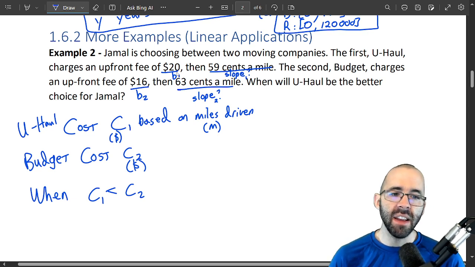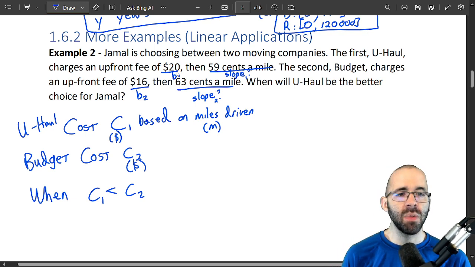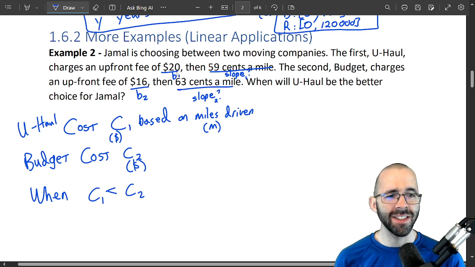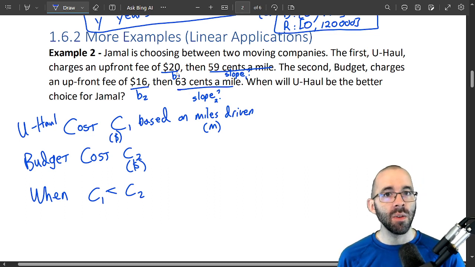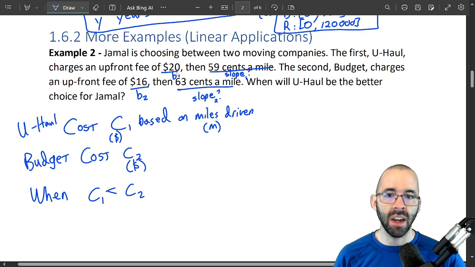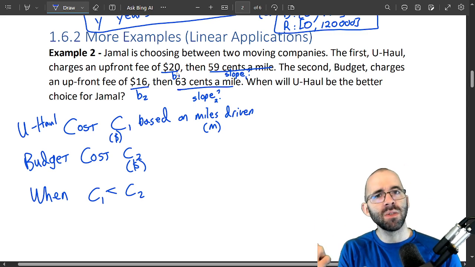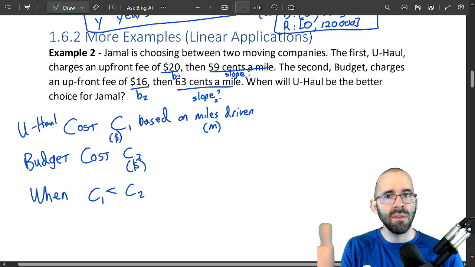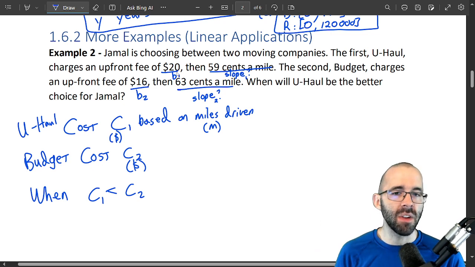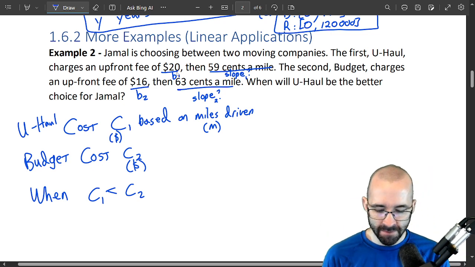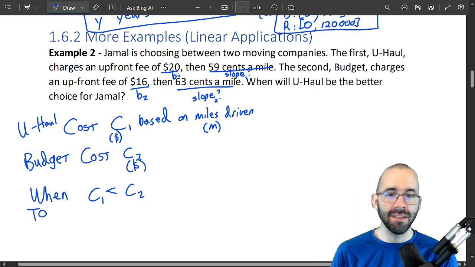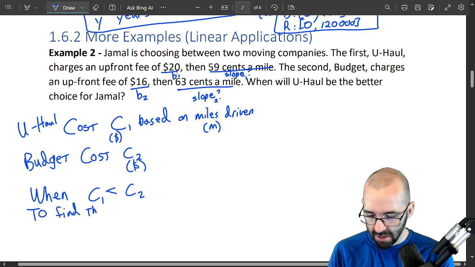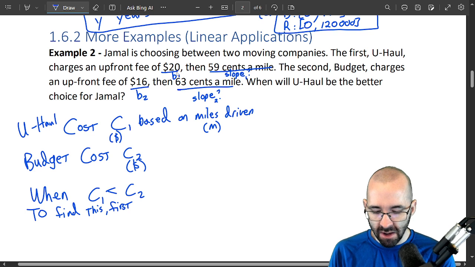Okay? And we can find that in a couple different ways. In a previous section, I think it was 1.5, we talked about finding when one function is smaller than the other. To do that, we find their point of intersection. So to find when one's smaller, we first start and say, well, when are they equal? And then one will be smaller on one side, and maybe the same one or maybe a different one will be smaller on the other side. Okay. So to do this, this is like our pathway. Find this. First, let's find when they're equal.